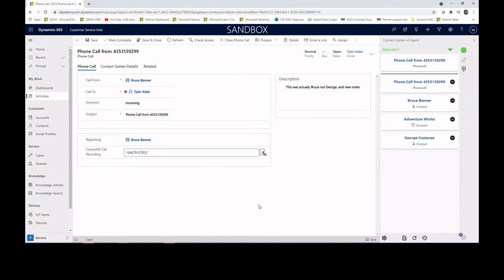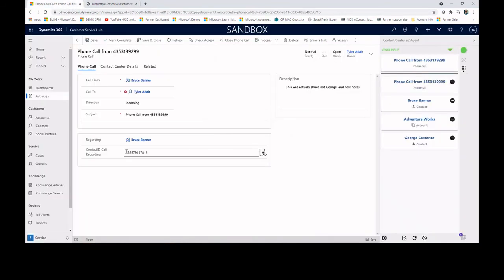If I select here, it's going to do a request. It's going to request that call recording from the CX1 platform and then present it to the admin inside of CRM. I can listen to the call. I can fast forward and rewind and manage the call recording and listen to it here. Of course, I can take this contact ID and look up the contact record directly inside of CX1 and look at more details related to the call.